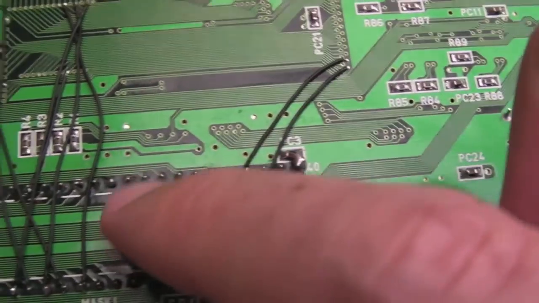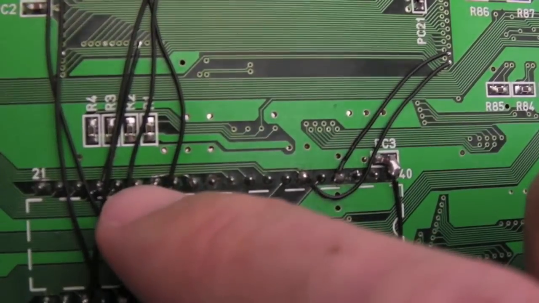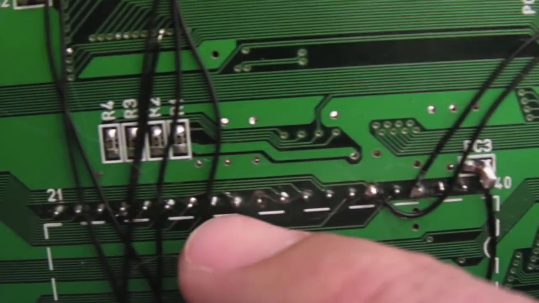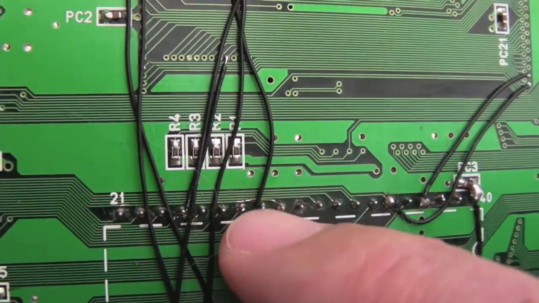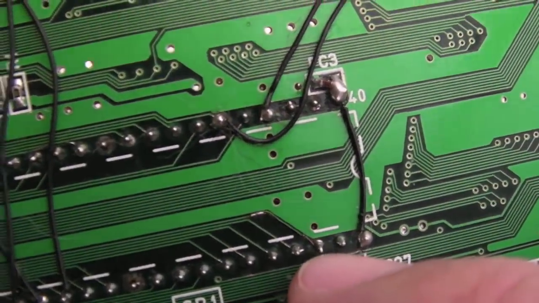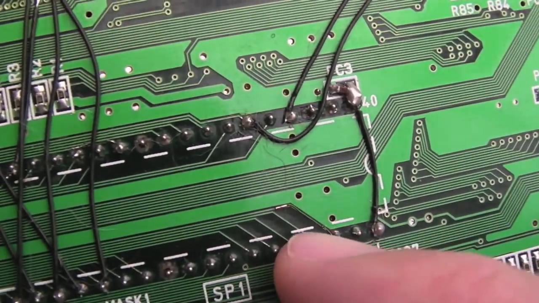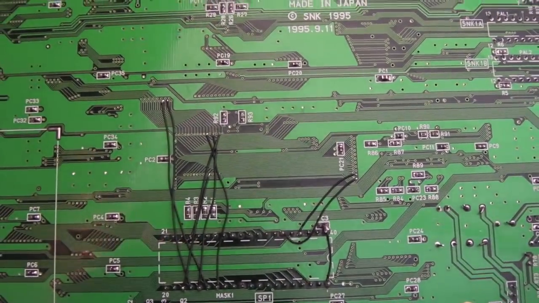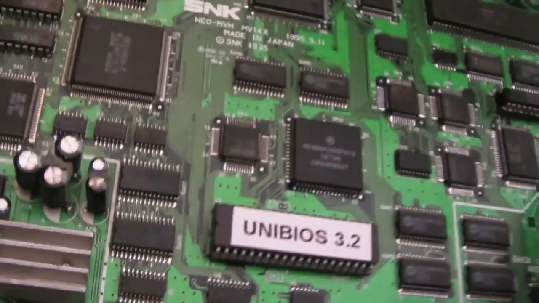You can see in the previous video we had a bit of a bodge there. There was a pad going to a trace, and I just used a single strand of that coil wire there to join that back up. And I did the same thing down here. I soldered from this pin and ran the coil wire right up on top of the trace and just joined it on there. So it's looking a lot better than it was in the previous video for sure.